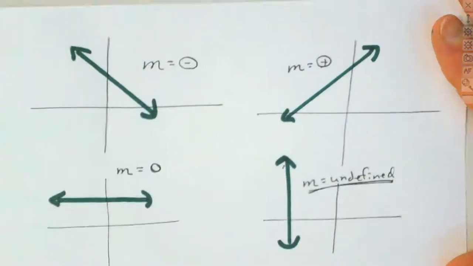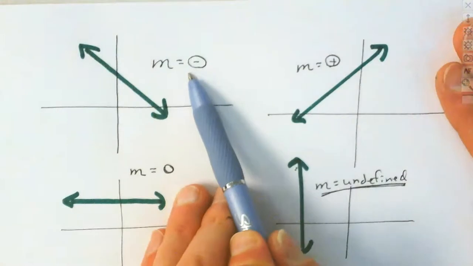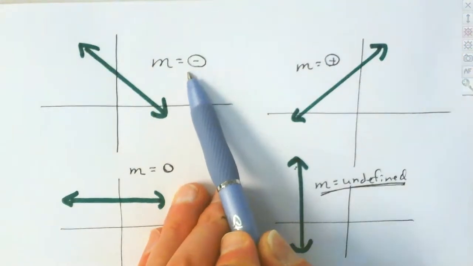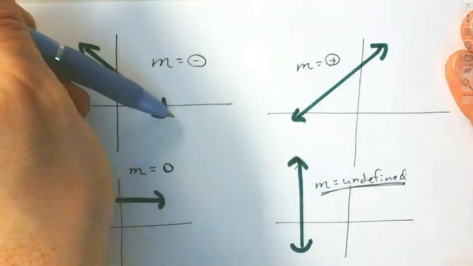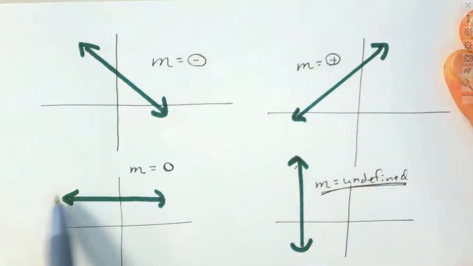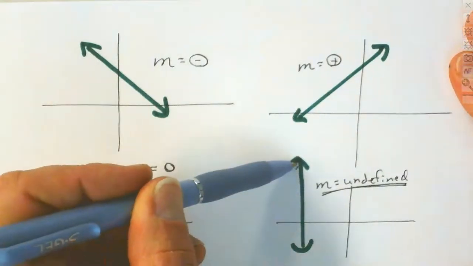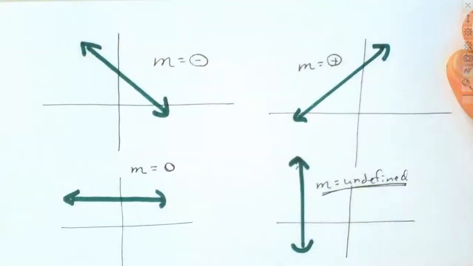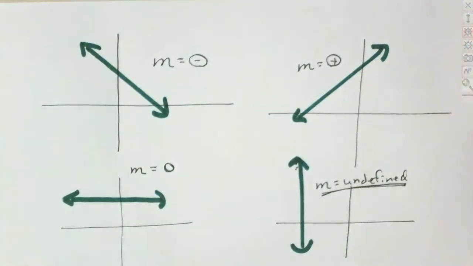So when we look at the diagonal lines, if it's going down, it has a negative slope. Think about a stock market. If the stock market has a graph like this, what's happening to the money? Down, going less. If it's going up, positive, you made money, right? This means you break even. This is a constant function. Same thing with the roller coaster. You're at the station. You're just going left and right. And this one can't happen. Right? You can't have a straight drop like that. So this one is undefined. So those are the 4 different types of slopes.